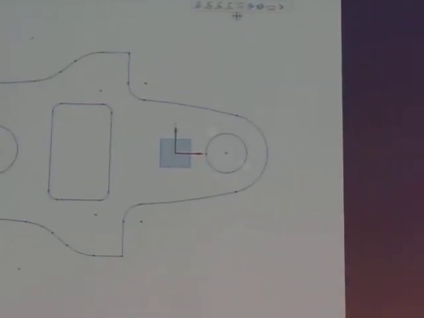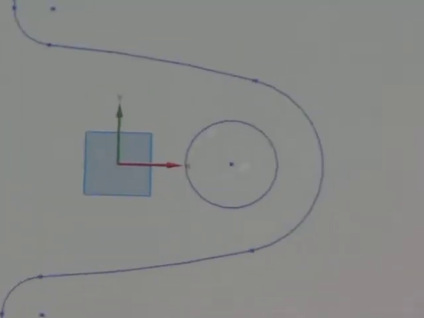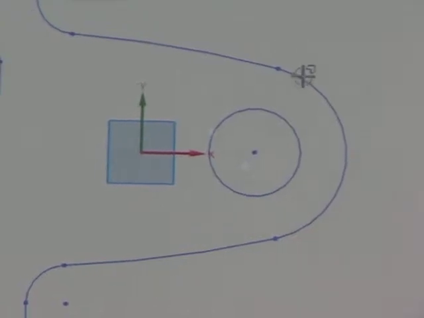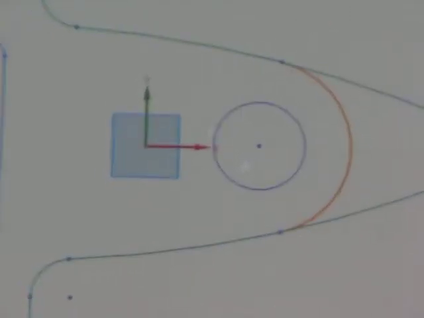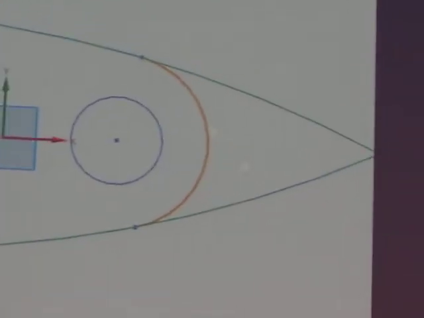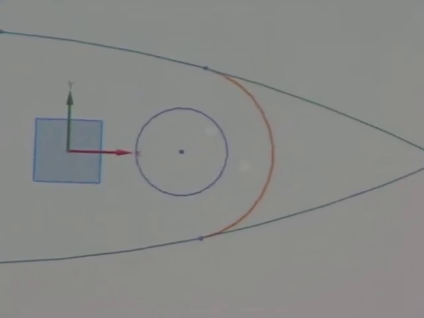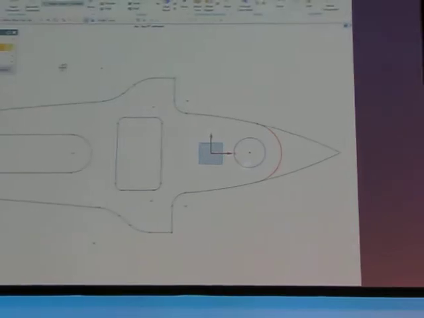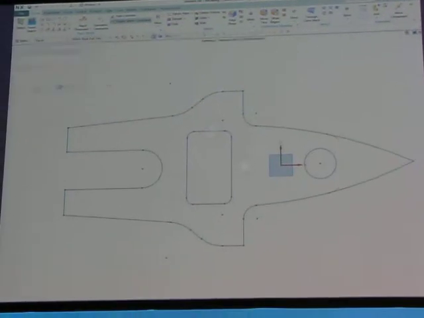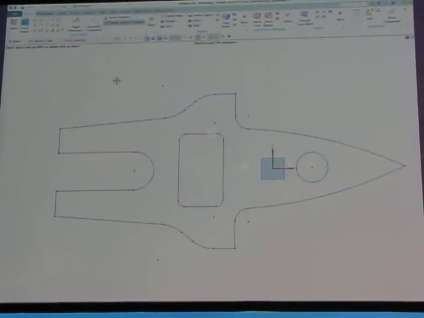So sure enough, but if you use synchronous to delete this, what's going to happen? Well, if you use synchronous to delete this, the system rejoins the curves, trims it all up, and you get a good boundary. This is especially useful if you've used that profile to extrude it or revolve it, and that way you get updates that all work.